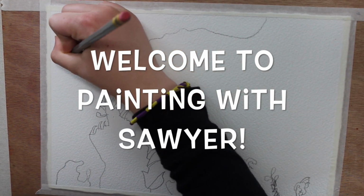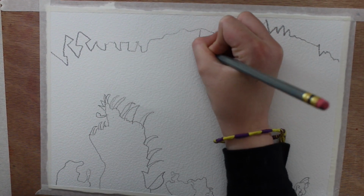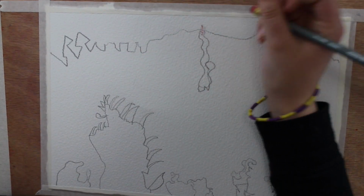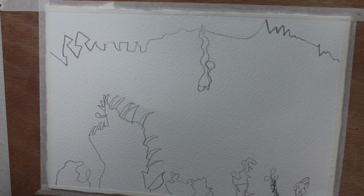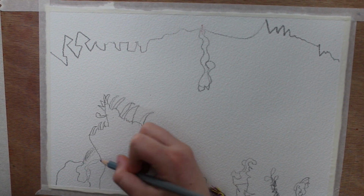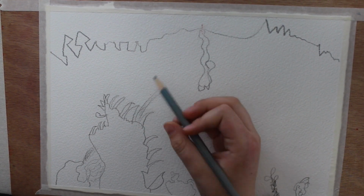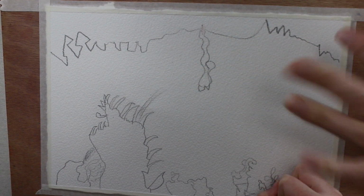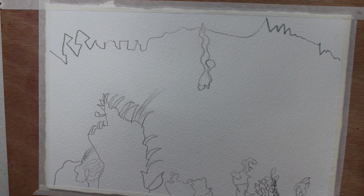Hey guys, I'm gonna be doing some ocean plants. There's some where it's kind of popping out, and it's gonna be really colorful. It's kind of like crazy plants, where it's not just a regular plant in the ocean. It's more like a crazy plant for imagination or something. And there's some waves up top.